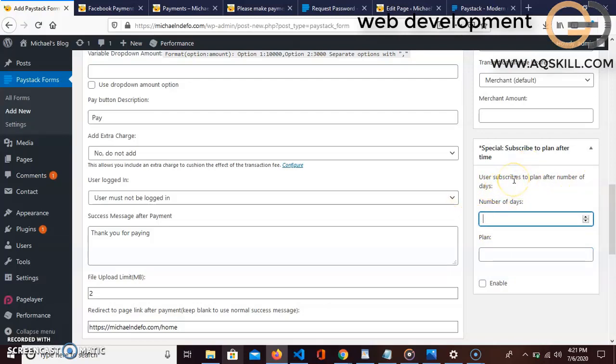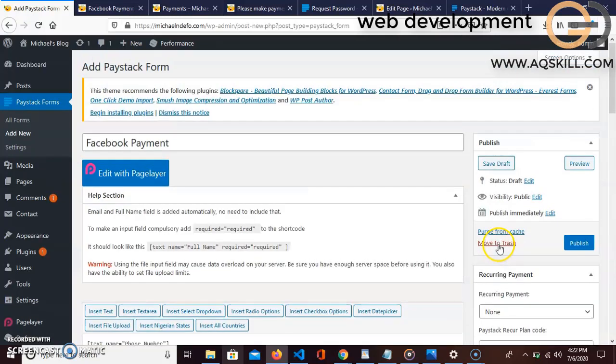If you want it to be 30 days, let's say 30, or if you want it to be 31, then the name of the plan can be, let's say, starter plan. It can be anything you want to name it. Okay, so now you understand what I mean. Then you go ahead and make sure you enable it. So I'll just leave it. I don't need that. So I've explained all that is necessary in this lesson. So you go ahead and publish that.